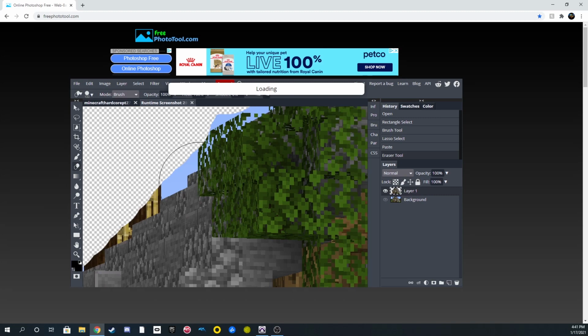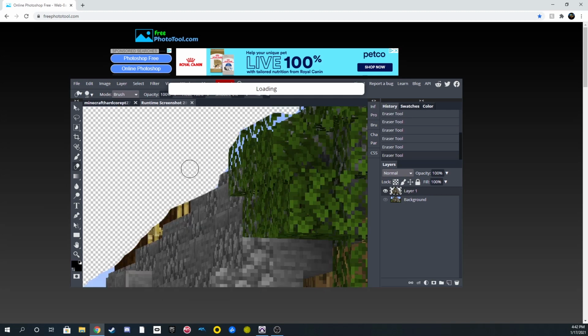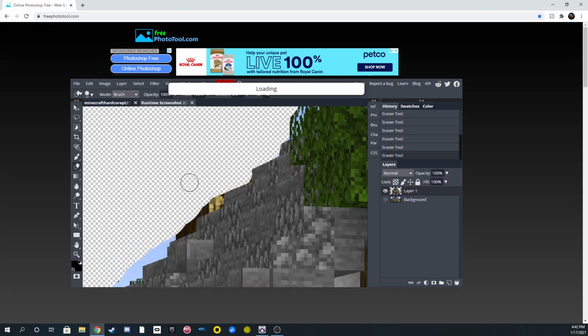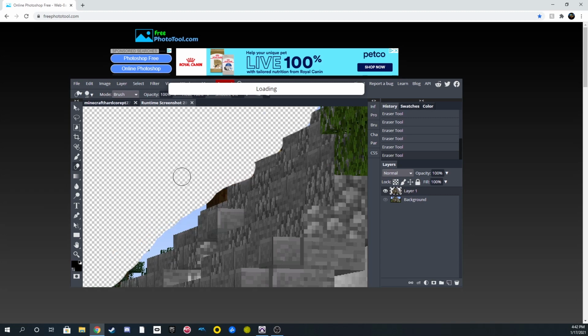Then go back to the eraser tool on the left side, right click, and make it a little bit smaller. Now you're going to have to run all the way down the entire image just like this and erase it all. If you ever mess up and accidentally delete into here, you can come over to this right side and click back one, and that will undo what you just did. Or you can click Control Z and that will also undo it. So just outline the whole image as best as you can and as close as you can. The better you do this, the better the image will look with the white lines on the outside.